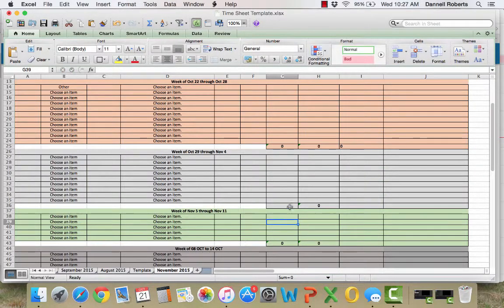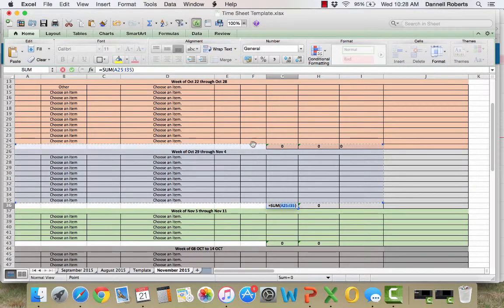If I delete one and I forget that, I can go in here to sum, and it's asking me what do I sum. You see all this is highlighted? We don't want it to add up all that because that's words and dates and times. I just want you to add that. So while it is flashing and highlighting, I simply drag over the boxes. It will highlight it. If it's not correct, I can do it again, and again. When I've got it like I want it, I'm just going to hit enter.